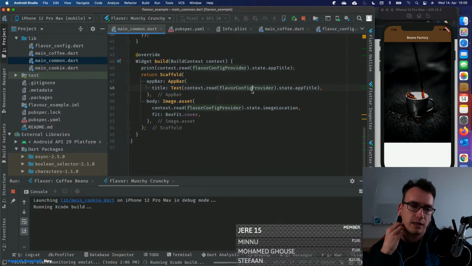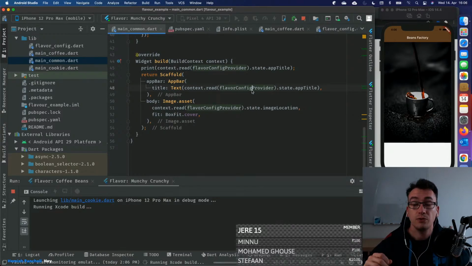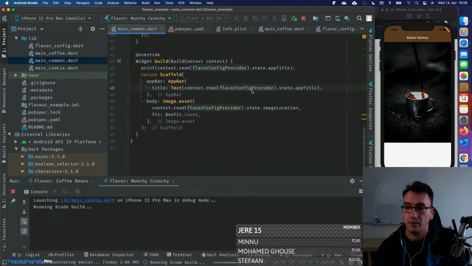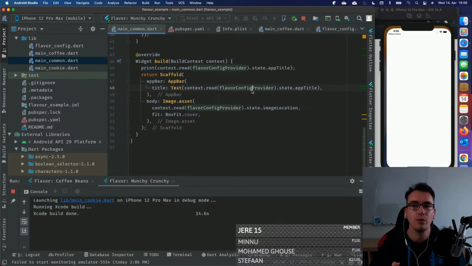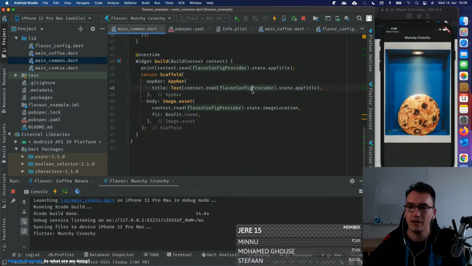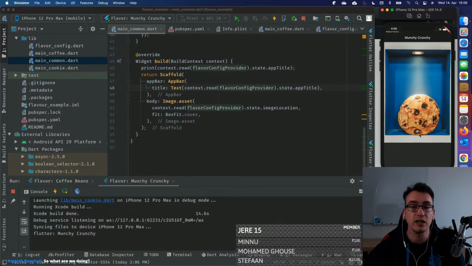And now we have managed to create two completely different apps. They are completely distinct. The colors are different. The pictures are different. We have the possibility to configure everything in it, which is fantastic, right? So we have the possibility to have a deep understanding of what we want to do. And with that, you have two customers. You have one for cookies and one for coffee, and you are completely distinct between the two.